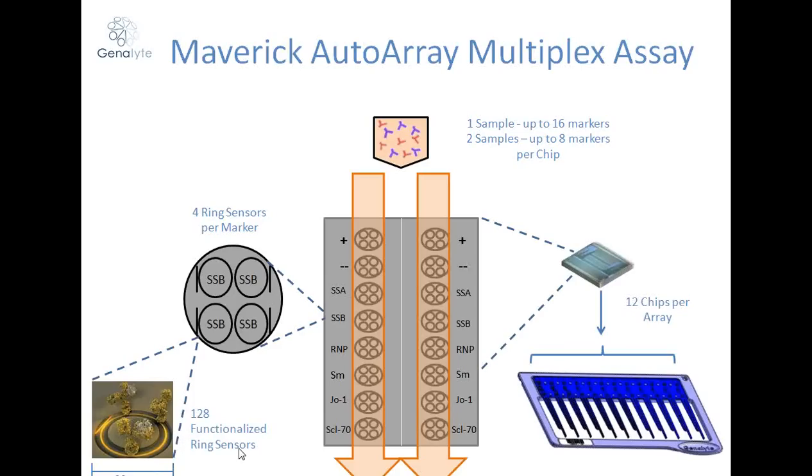Each ring is functionalized with a specific probe. We dedicate at least 4 rings to each individual probe that we're looking at, so that we can create statistics, so that there are multiple reads for each individual marker that you want to analyze.